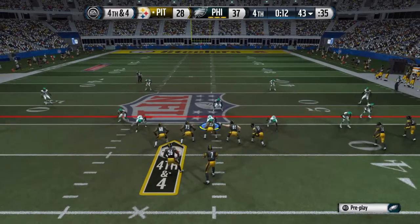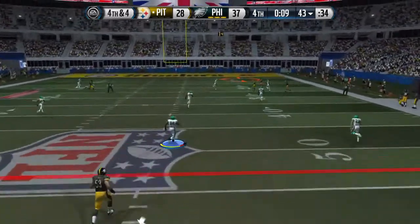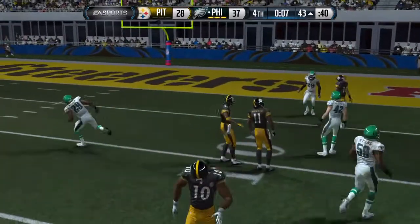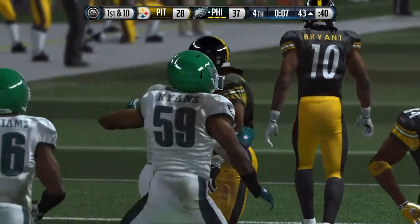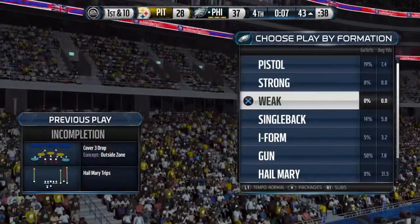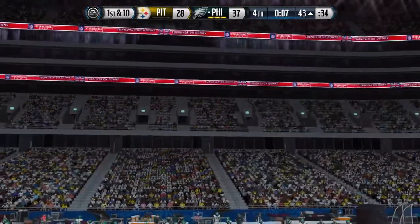Bell takes his spot in the backfield. The Steelers take it from the 43. Wants to go deep. Almost intercepted. I know we've all heard this phrase before. That's why they're playing defense, because they can't catch. Hey, the coaches don't care about that. When you get an opportunity, they want you to make the catch.